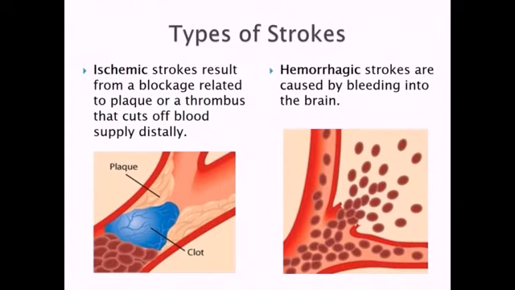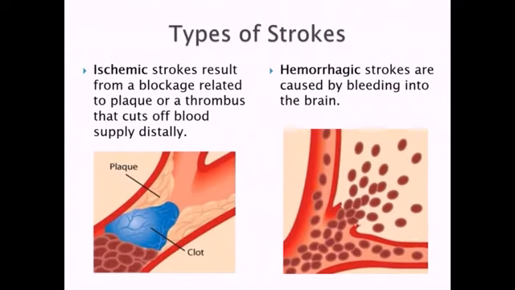So you kind of think about an embolic stroke as a clot that's formed in the heart in the atria because of AFib that's come up the carotid and is now causing a blockage in the brain. That would be an embolic stroke versus a thrombotic stroke where I have plaque buildup on the side, really narrowing the area, and now something got caught in there. Very different than a hemorrhagic stroke.